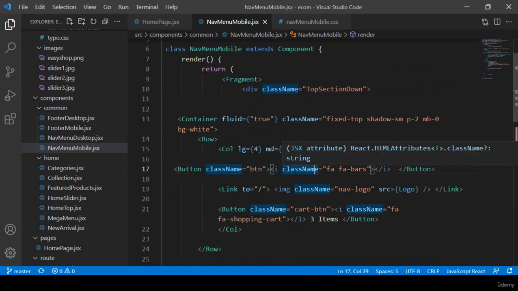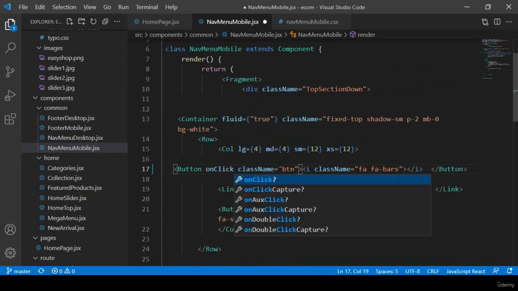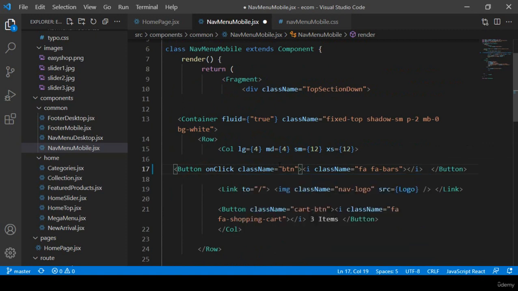Into this button area I want to put an on click function. Okay, I want to add an on click function. I'll show you and everything will be more clear. It's very easy, one of the processes I want to apply. I want to change that CSS by this action, that means this button action, right?